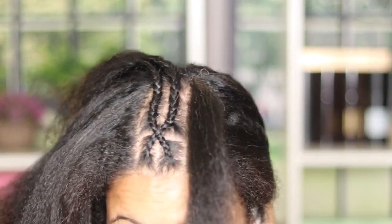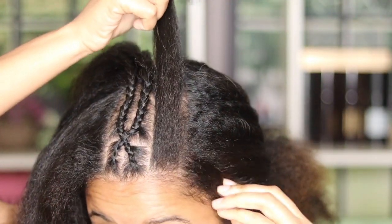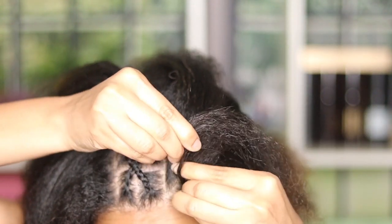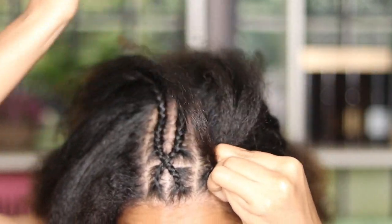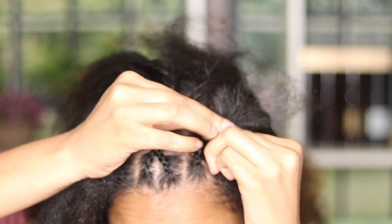But of course, this style is for you to do whatever you want to do. It's no harm. So I'm just going to do a braid on each side. I'm just giving you ideas, you can make this your own pretty much. But anyway, again, back to Shea Moisture.